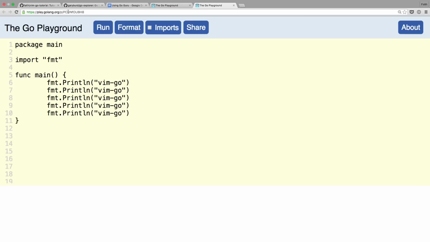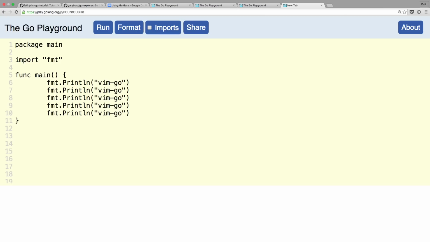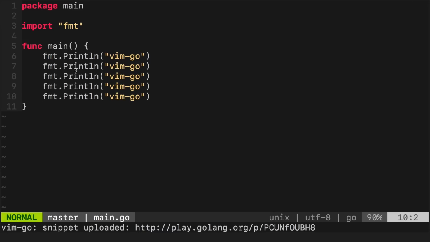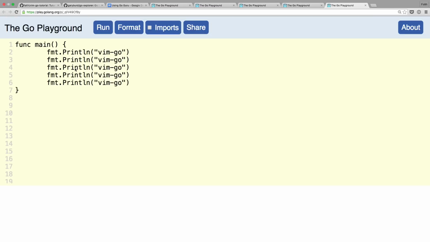And then you can easily copy the link, but you don't have to because we already copied it to your clipboard for you. So this is also something that a lot of people don't know. This is a really great feature and you can disable it. There is a setting for it if you don't like it. Yeah, and then you can also select, like I'm just selecting it in the main function and hit go play. In this case, it just uploads that portion of the source code.